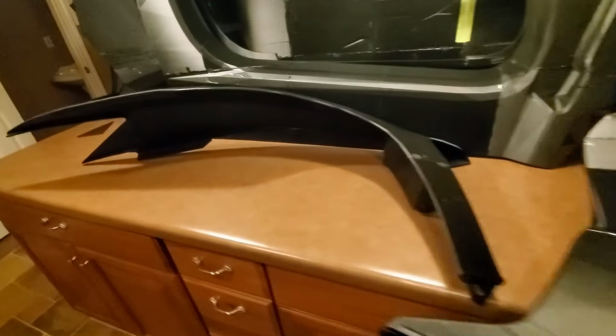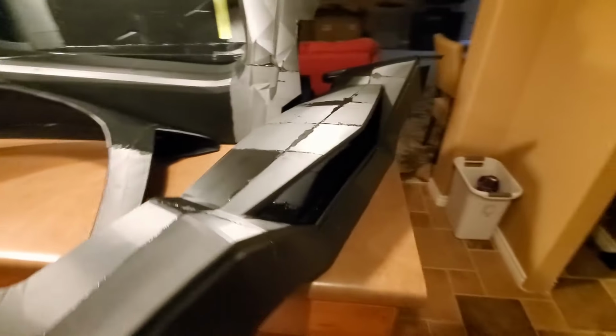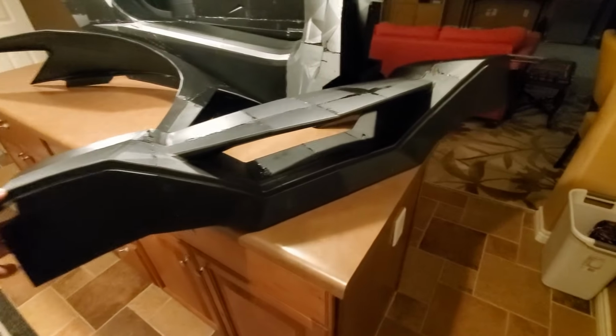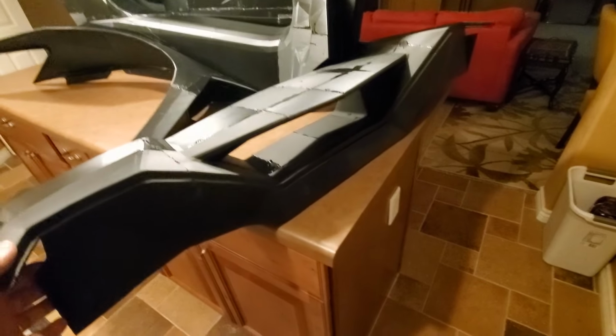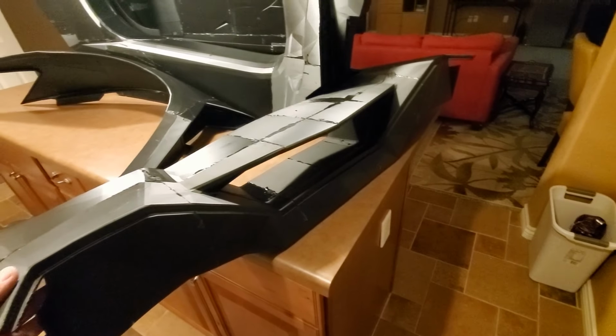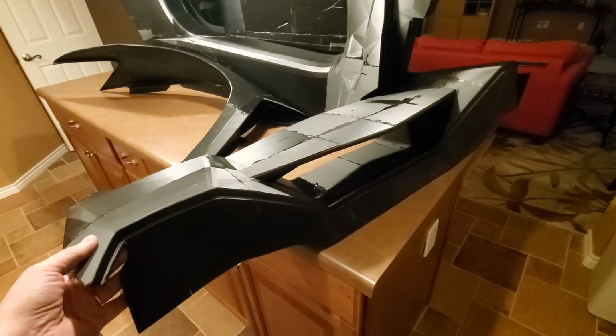And then obviously we have our fender over here. Let me know what you guys think about this roof section. I think it's turned out pretty well. I'm pretty happy with it. Again, after the festival, we will go over the Aventador and start placing these parts on and seeing how they fit.